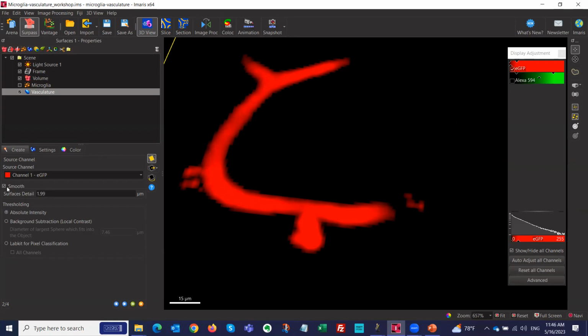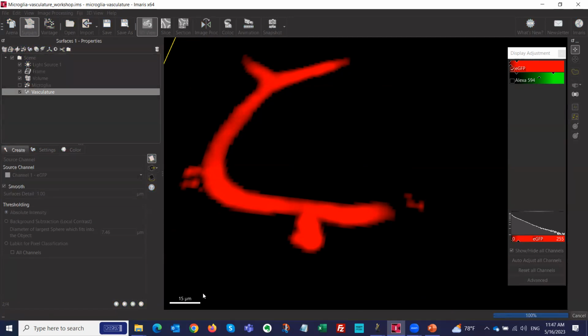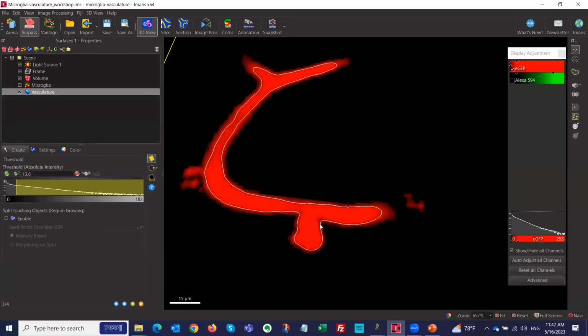But I feel like if you have at least a little bit of smooth, the result looks much better and the process works much smoother. No pun intended. But the result will be the same. It's not going to change the underlying conditions behind the raw data. So I will typically reduce it from 2 pixels to 1. So instead of 1.99, I just go to 1. And if I go next, you can already see it's much better here.